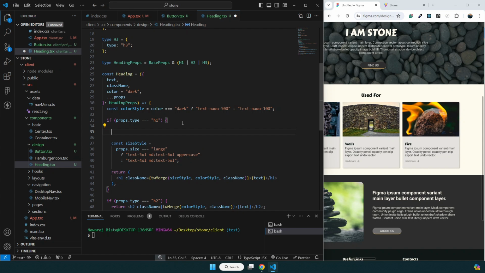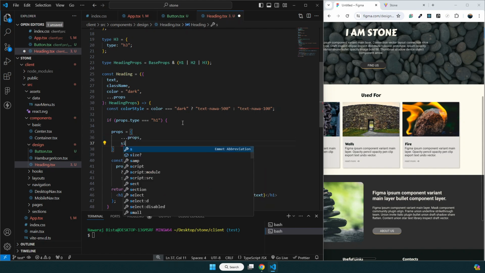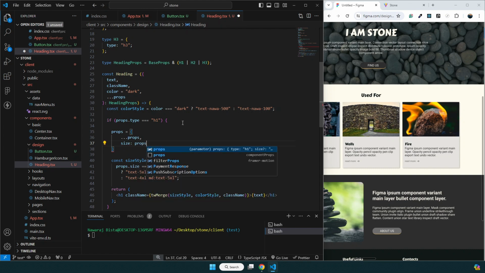So what I can say here is props equals to, get all the props that we have, and in that change the size in a way that, if props dot size is not defined, then we need a large size. So by default it will be large size, or maybe make it small size. Let me make it small. By default it should be small.